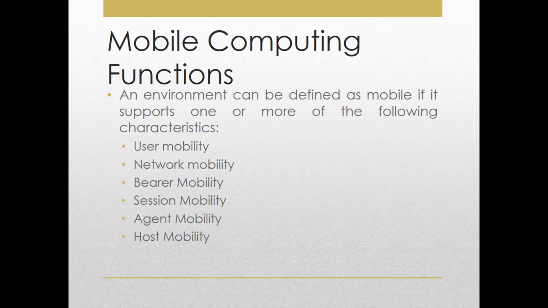The next computing function that we shall be looking at is session mobility. Session mobility is when a user session must be able to move from one user agent environment to another. Example, a user is using his service through a data network, let's say from Vodafone Fiji via a mobile phone. When the user enters the basement to park the car, he gets disconnected from the network. He goes to his home office and starts using the desktop. The unfinished session in the mobile device moves from the mobile device to the desktop computer. This is an example of session mobility.